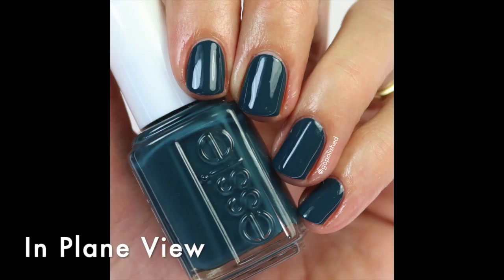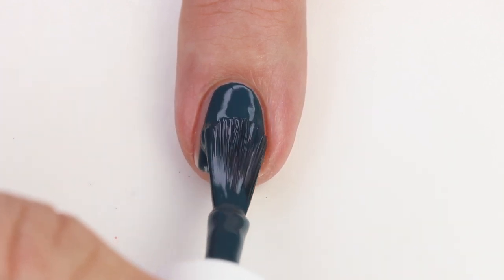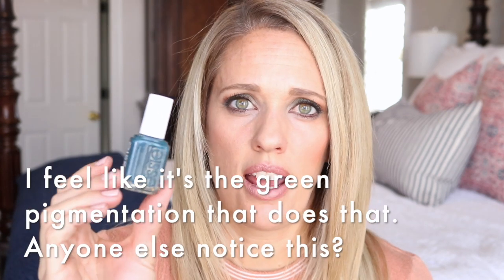This next one is In Plain View, and I love teal polishes — this one's beautiful. It's a perfect blend of green and blue. When I saw it at first I thought it was going to be pretty unique, but when I tried it against a lot of my Essie polishes it turned out to be actually pretty close to some OPI and Essie shades. The formula on this is so good — it's going to be opaque in one beautiful coat. These teal colors tend to get wonky and discolored in the bottle, so it's just nice to have a fresh new one. I'll probably wear this in winter — it's a perfect shade for this time of year too. One of my favorites.